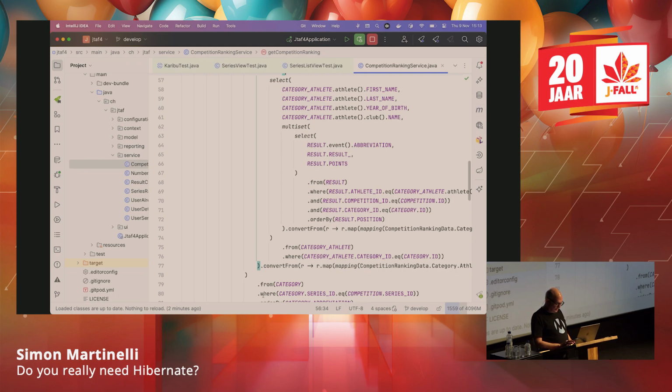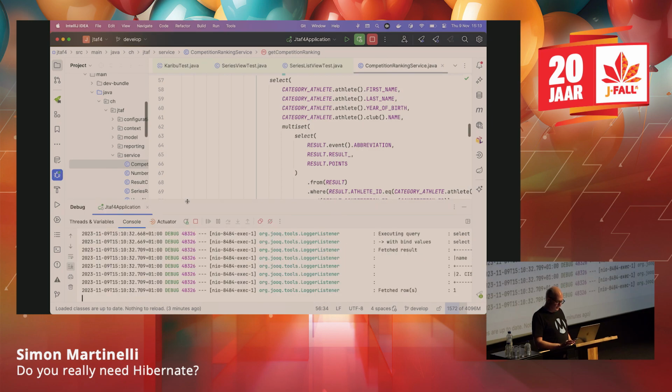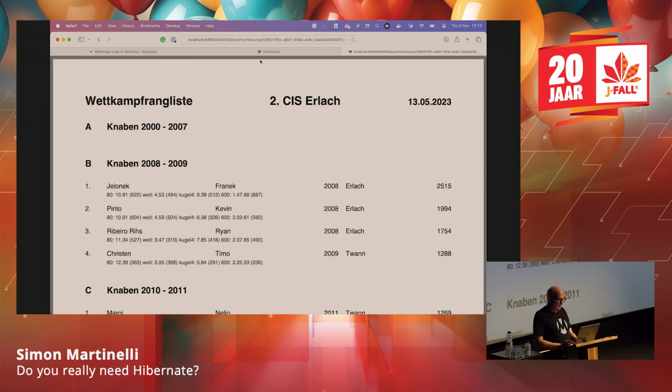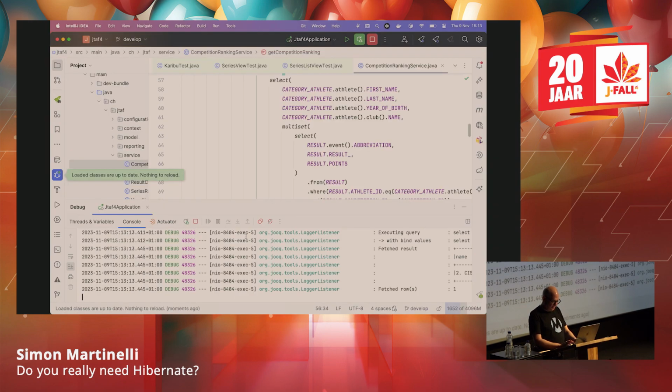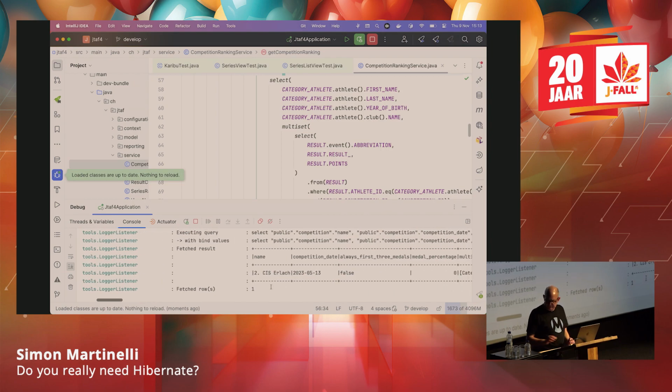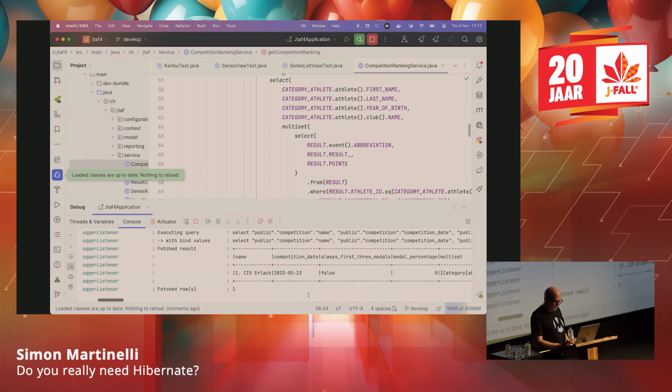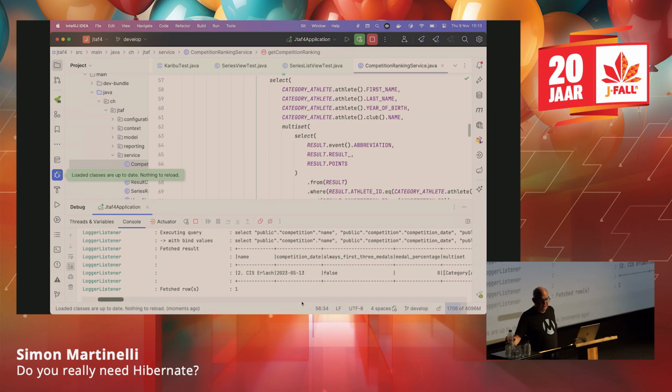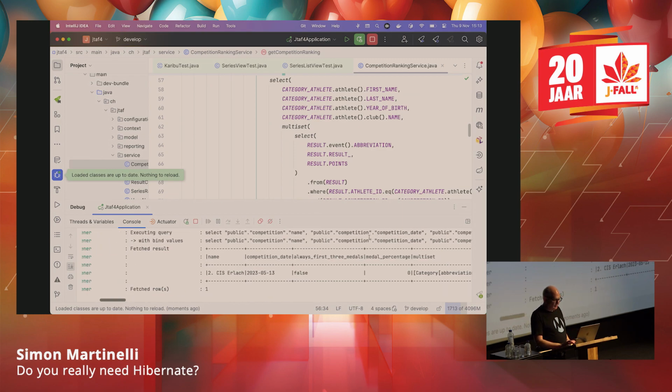So if we have a look at what's happening when we run that. If I click here on the competition ranking, we see just one statement. So the good thing about jOOQ also is you have a debug level where you can log the statement, and it will also sample the first 5 results so you can see if the result of your query looks appropriate. And the other good thing is it will log the query twice. First, as it's been sent to the database, and jOOQ is safe from SQL injection by default, because jOOQ always uses prepared statements.